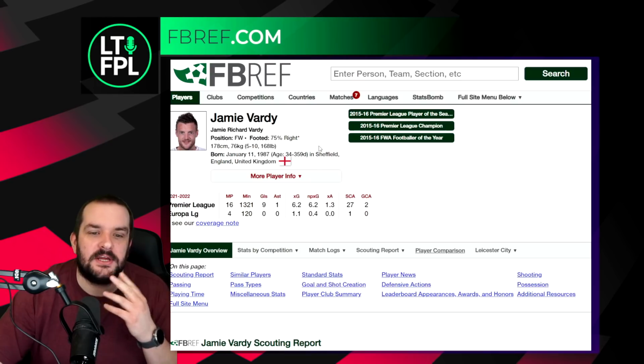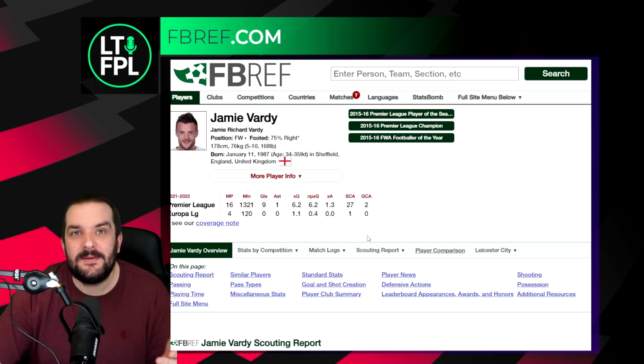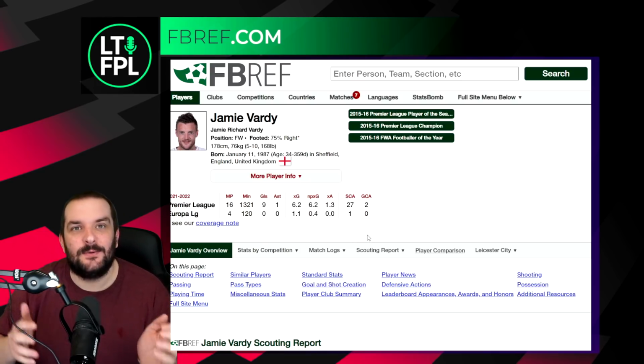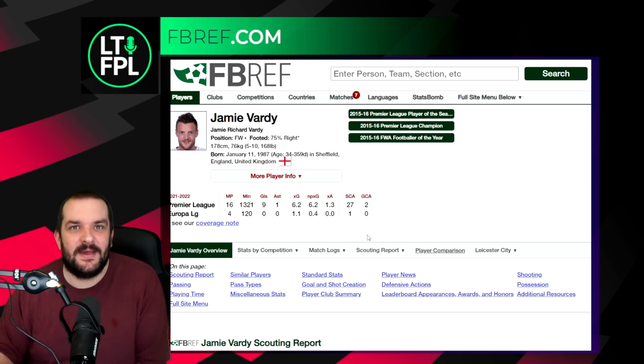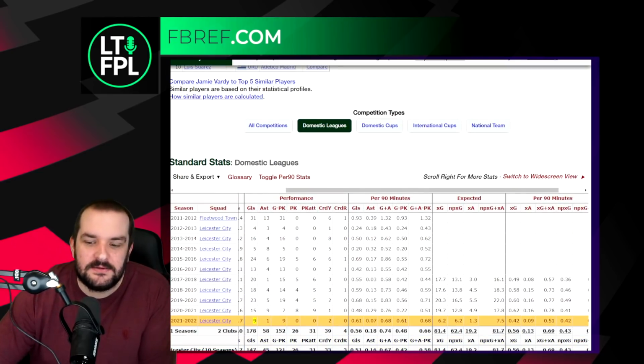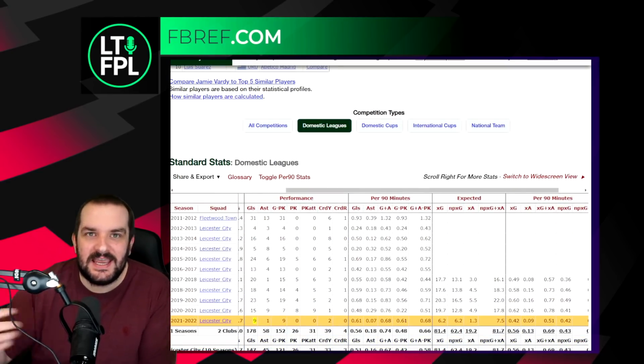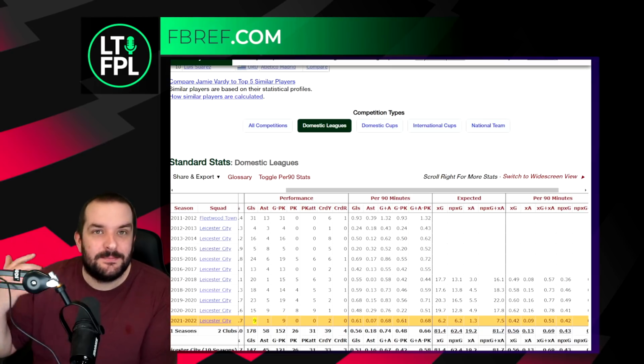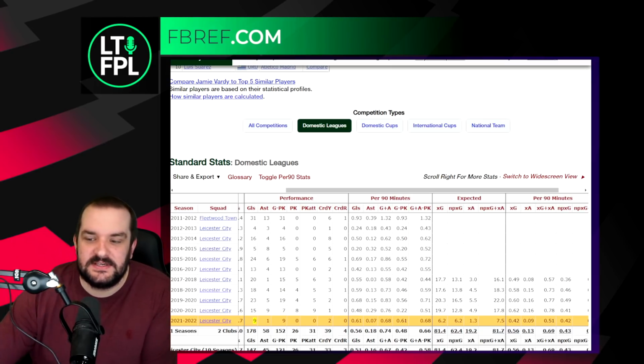But then you look at someone like Jamie Vardy. I think most people, if you ask them whether Jamie Vardy is a good finisher, they would say yes. One of the common memes in the FPL community is that Jamie Vardy is a stats buster. But he's not really, right? So if we come down to look at his stats, and again, it's not taking away anything from Jamie Vardy. He's a brilliant forward, probably one of the best the league's ever seen, right?